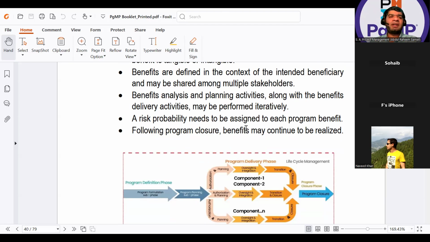If some stakeholder has identified a potential threat that will impact or affect your benefits realization of the program, meaning risk will affect your benefit realization of your program, what should the program manager do, or what document should he refer to, or something he is asking for the plan. The options may be risk management plan, benefits management plan, program management plan, or some other governance plan. In this case, the answer is risk management plan, because he's particularly asking how you will handle that risk, not about your benefits in the first step. This is what we have studied in task 30 of the ECO life cycle: manage the risk as per your risk management plan.